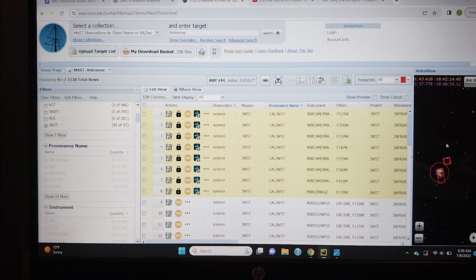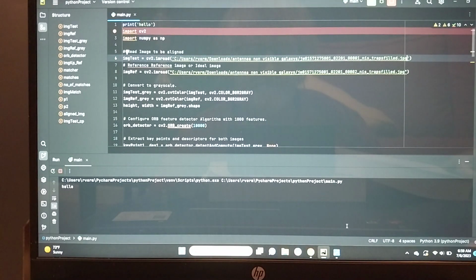And so I went ahead and downloaded them, and I thought, well, I could try a Python program to see if I can compare them. So what I did was, let's see if we can get this to stop here. Started it. So the original program I got off the internet to see if we can compare one to the other and to detect movement. And turns out this is not the best way to do it.